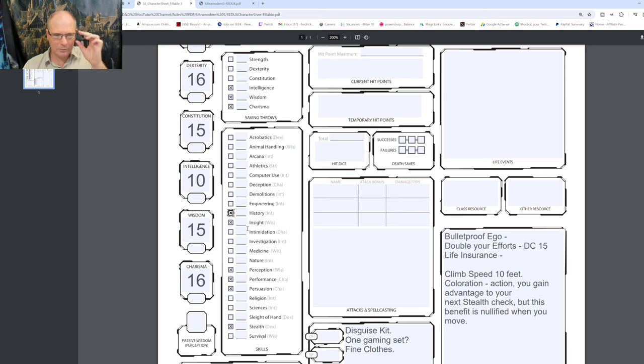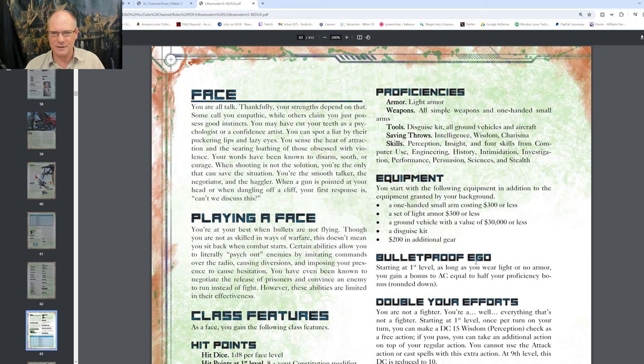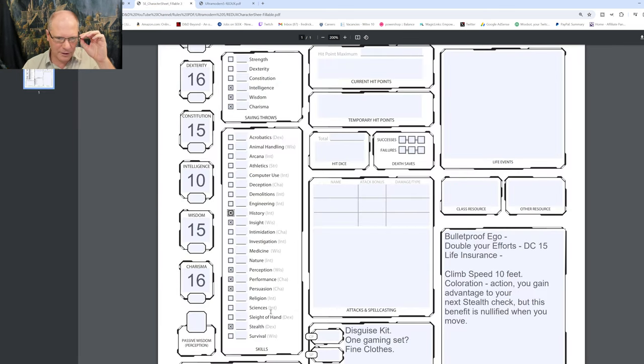I need one more, people. One more out of that selection that I said: computer use, engineering, history, intimidation, investigation, performance, persuasion, science, stealth, and investigation. Carmen Graves, you'll tell me if you feel differently about that, but I'll put those down. You let me know if that's not going to work for you. Okay, so we've got all our skills. We've got a lot of proficient skills. You might notice that we have 7 proficient skills as a face person. That's quite a few.